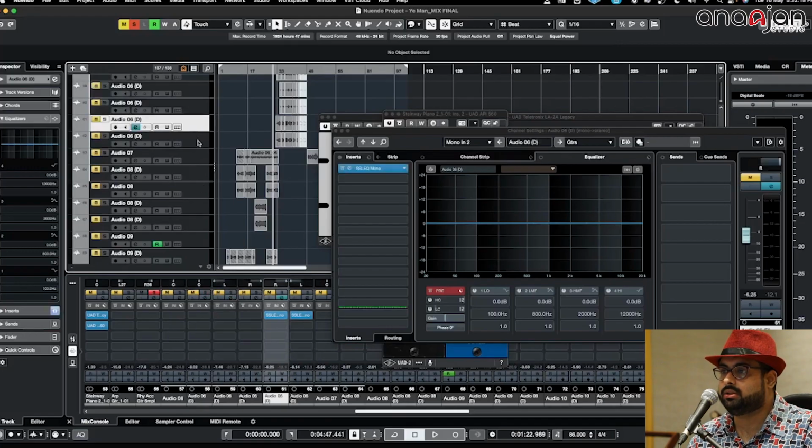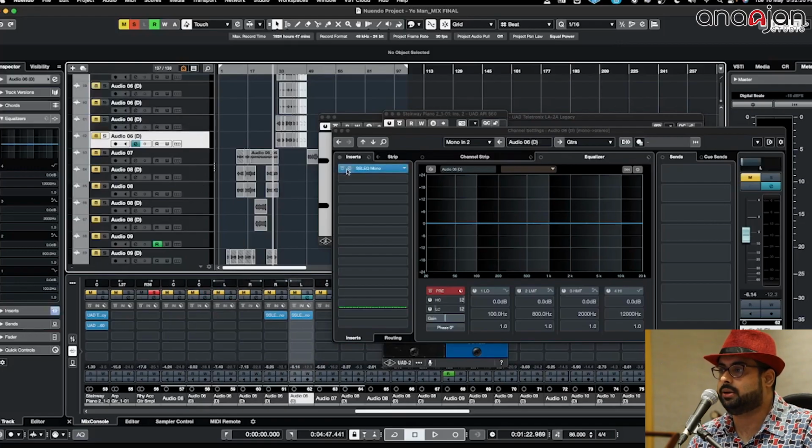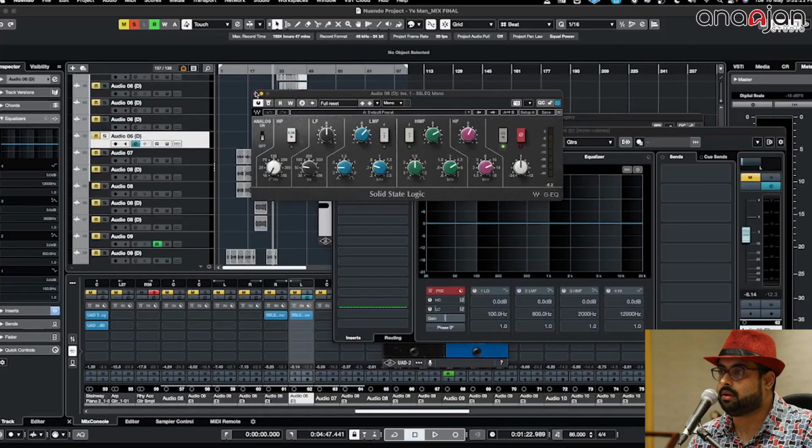Okay, now these two guitars have some SSL EQ. Not much in the bass, but in the low mids, high mids, and the highs.